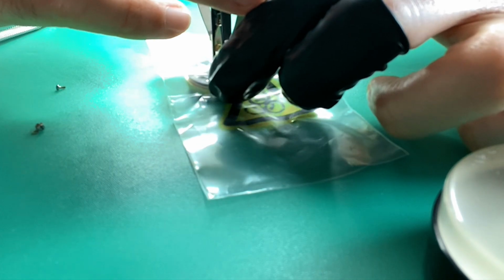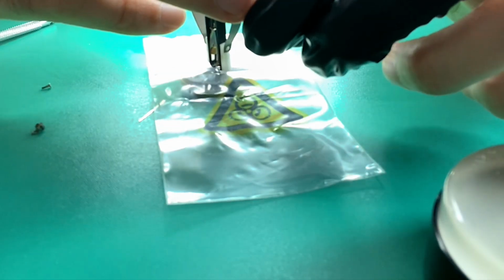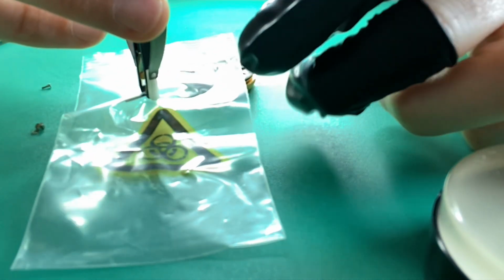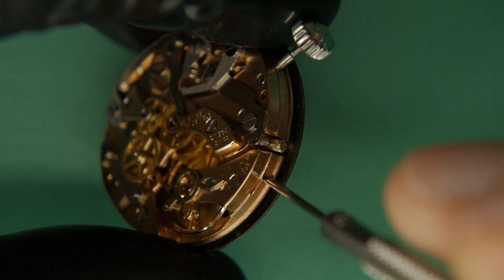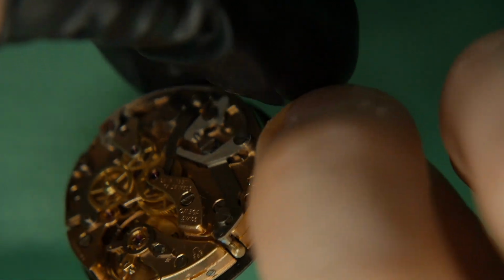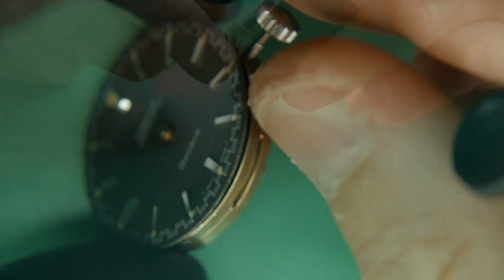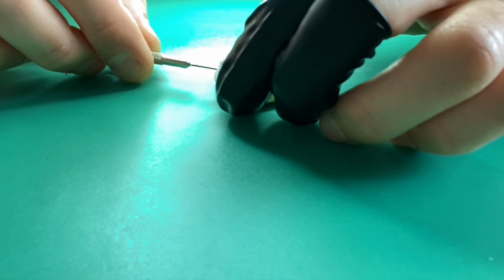So taking off the hands now, we've got the movement out, and I'm using a Presto tool. I'm actually doing this in two stages because I find that the pipe on the seconds hand on this is quite long, so I nip that first and then I just pull it off. And then I attack the hour and the minute hands separately. Don't do it on every watch, but on this one it just seemed that the seconds chrono hand was really high, and I thought I'm gonna pull paint off or something if I go from the bottom. Live and learn, you know.